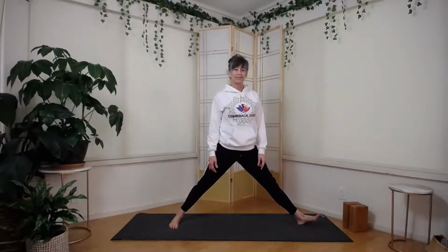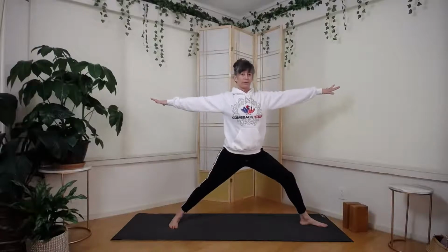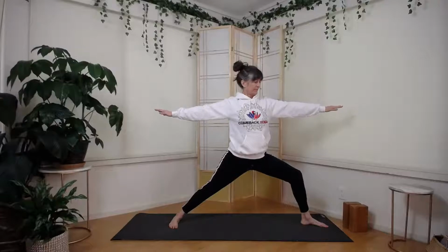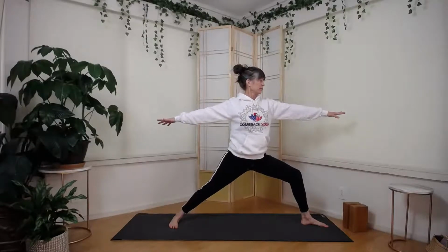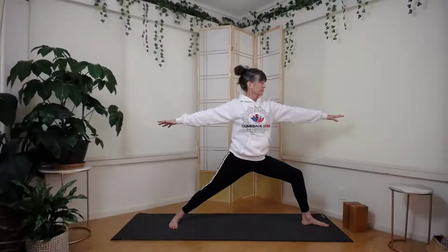All right. So turning your toes towards the plant or the table side of the room. Inhale, bring your arms up. Exhaling, warrior 2, coming down low. Reaching out, looking to your back hand where the plant is, and then looking to your front hand where the table is. Take 2 more breaths here.